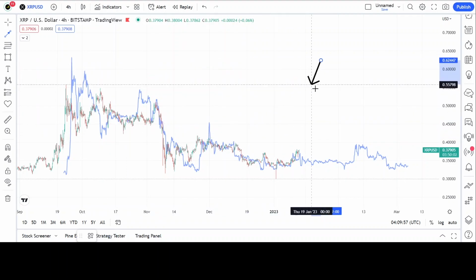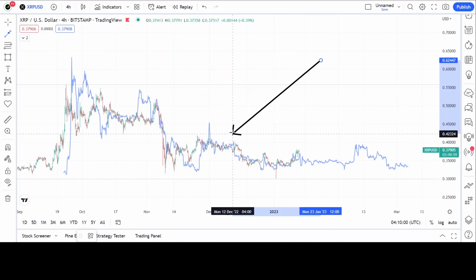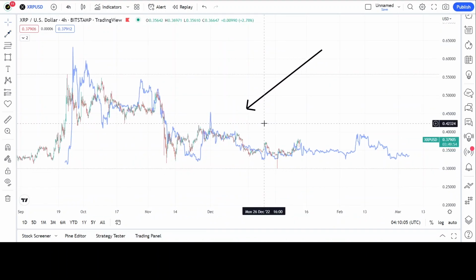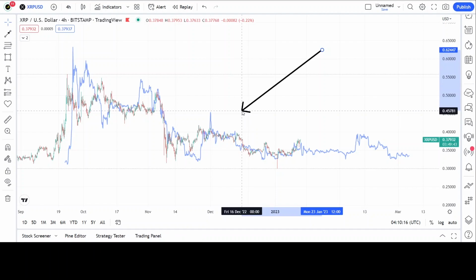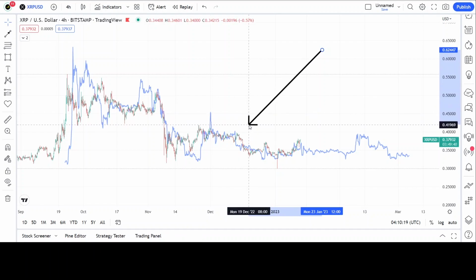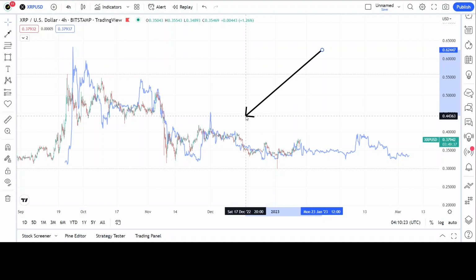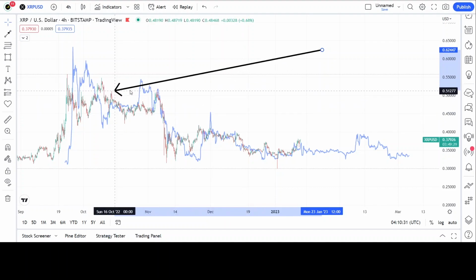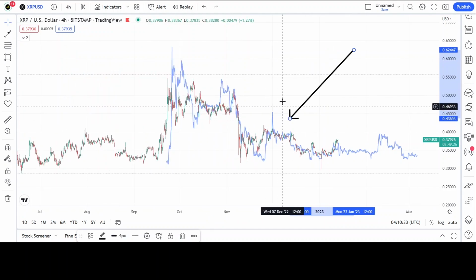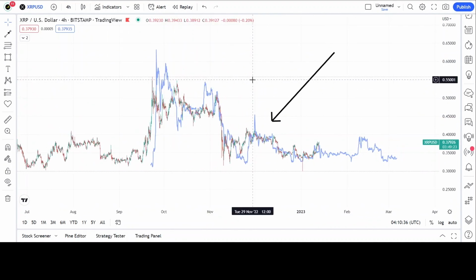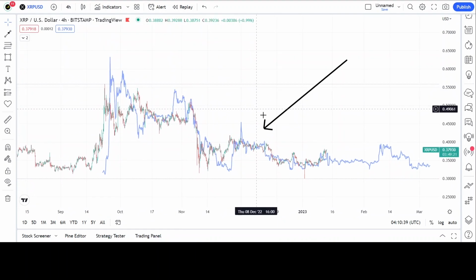Now, why does this structure match the way it does? Well, I'm pulling from the correct place in the greater XRP chart. So if I pulled from a bull run, it would not match that well. If I pulled from a declining structure, it would also not match this well. I pulled from the correct spot where XRP goes into its sideways range-bound time. I pulled from the first fractal, which is what we are currently working on, the first part of that sideways range-bound time. So that is why it looks like it matches.